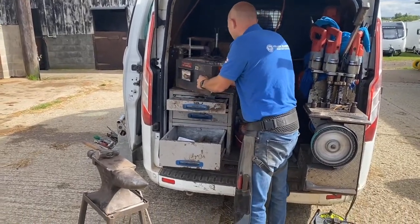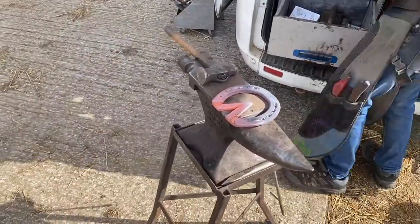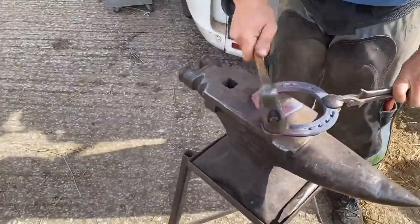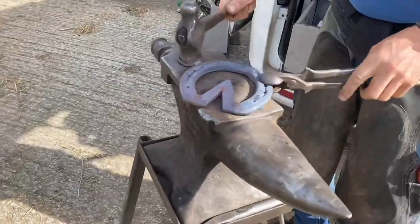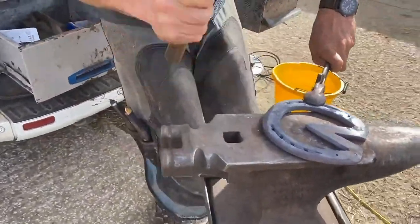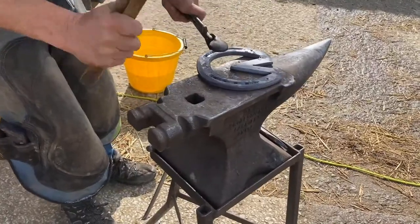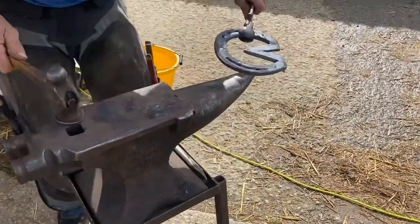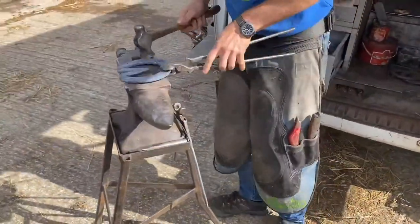I've got a reasonable heat there. Put the other shoe in, so I'm always working at two at once. So we just need to roll the heel off, and then outside toe is here. I do that away from myself. And his wear pattern was just from the inside nail hole round. There, I want to tap there.